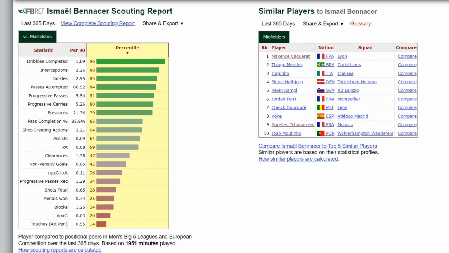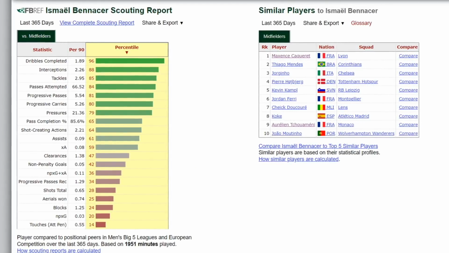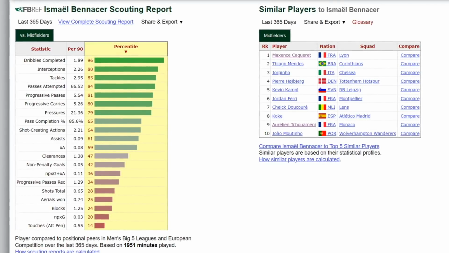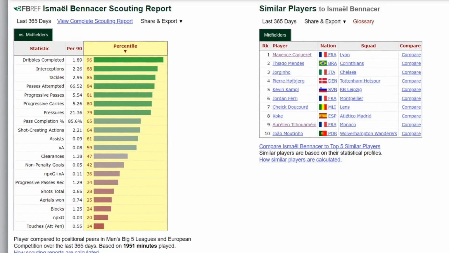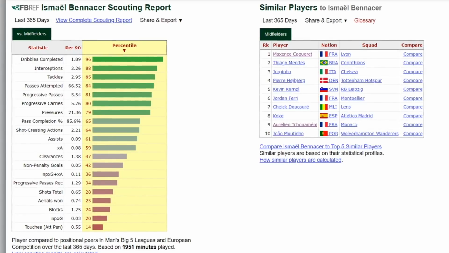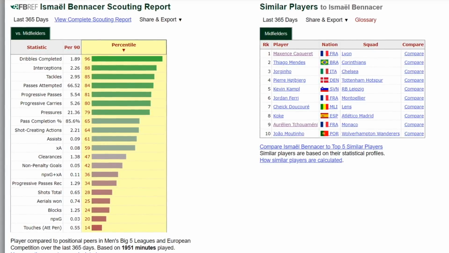And when we look at his FBref report, we can see he excels in all the metrics that you would want him to. His ball winning metrics are incredibly impressive. He ranks in the 79th percentile for pressures, the 85th for tackles, the 88th for interceptions. He also ranks in the 96th percentile for dribbles completed and the 82nd percentile for both progressive carries and progressive passes. And this shows that Bennacer is not just a top level ball winner but also a very good progressor of the ball, which is exactly what United need.